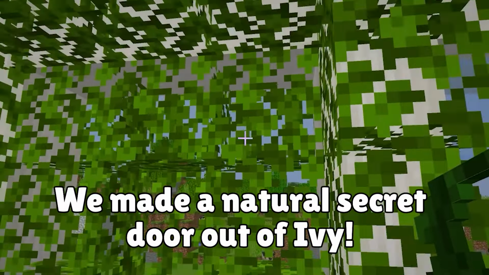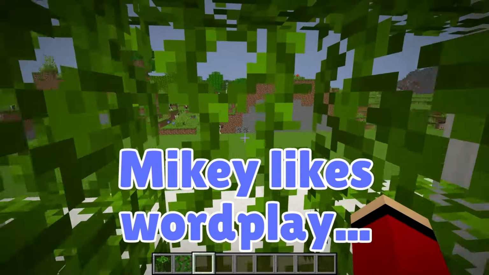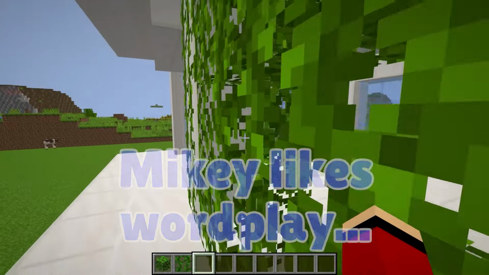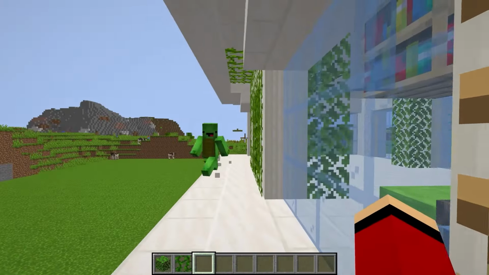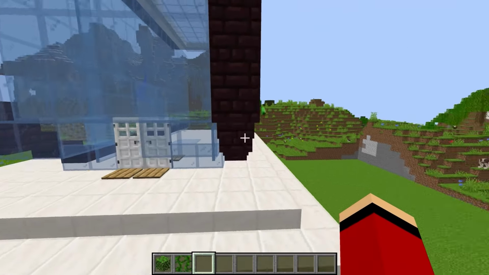Go through the green? Green means go, right? Yeah, green means go. So you can head straight through the vines to enter. Green means go. Go through the green. All right, we finished the inside of the second floor.